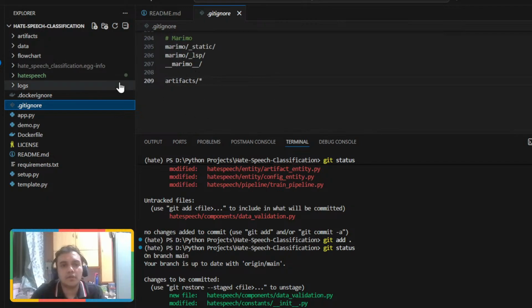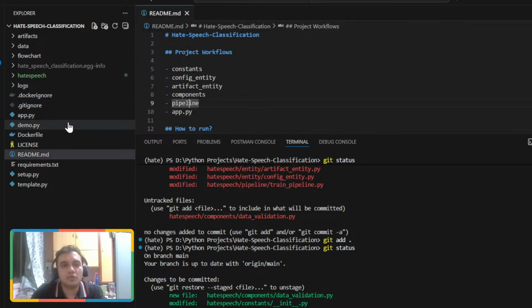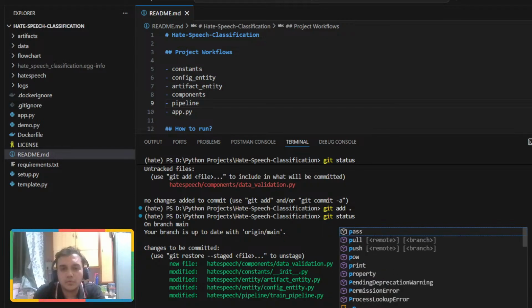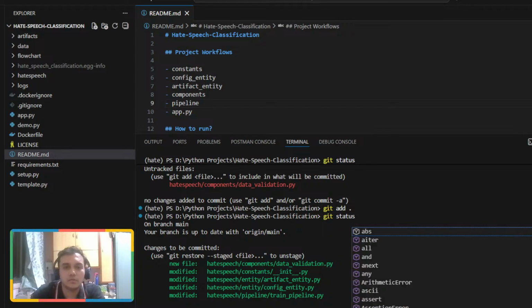So that's why it won't be committed to git, but the code will be added over there. Validation added. Push. So right now the changes have been pushed. Git push -u origin main.